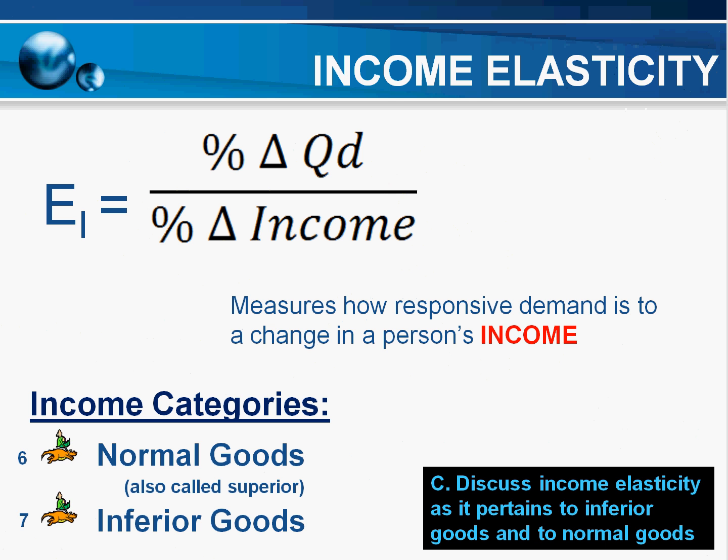We find that most goods we want more of. Somewhere between 82 and 85% of the consumer goods in the United States market, domestic market, are considered to be normal. However, the remaining percentage are considered inferior, meaning that if we were to experience an income increase, we would actually consume those goods less. The income categories that result from income elasticity are normal goods and inferior goods. Normal is also called superior by many economic authors, including the McConnell authors.